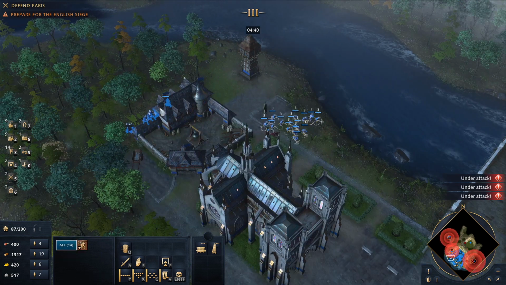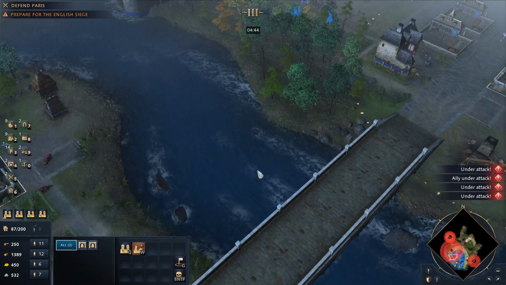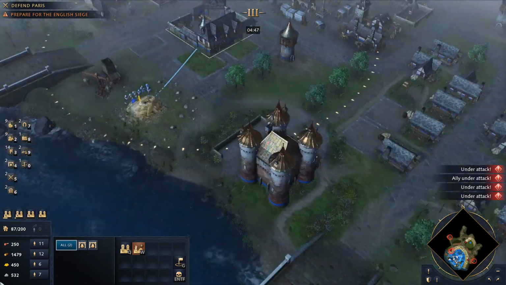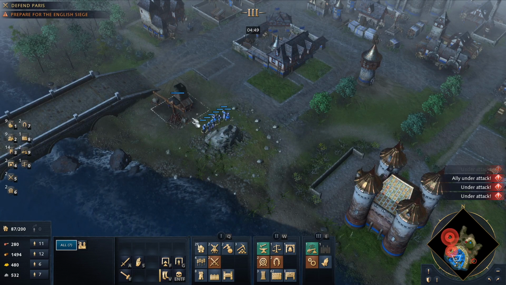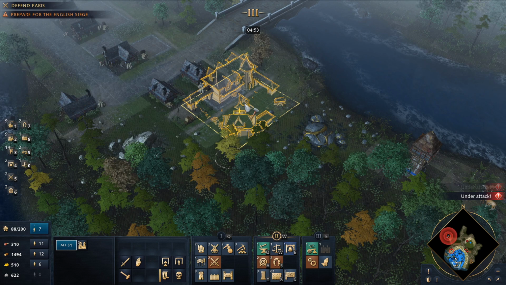Okay, alright. So we can start taking this boar. This is a very efficient food source. And okay, these guys are done. I'll make another TC.